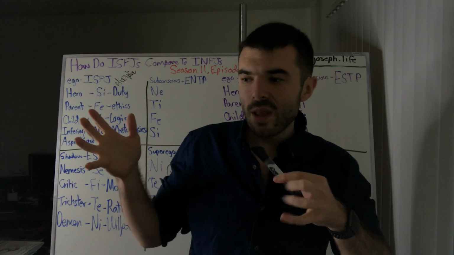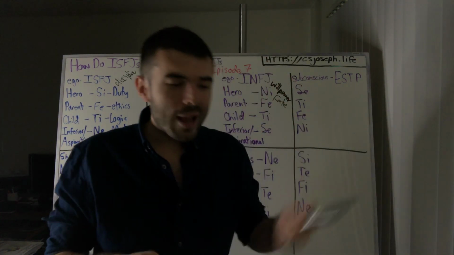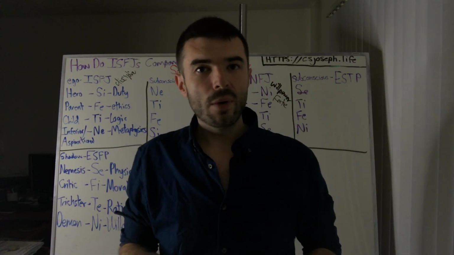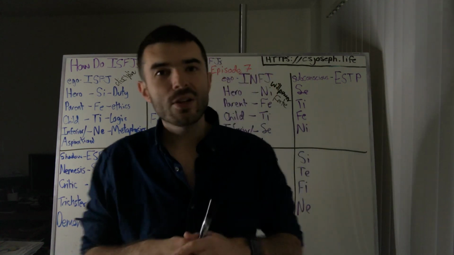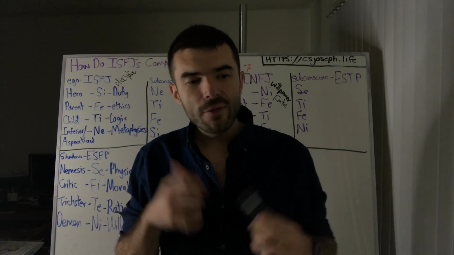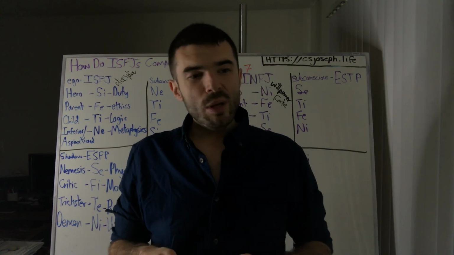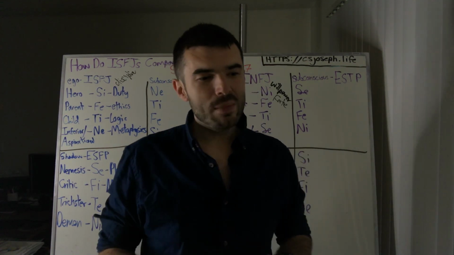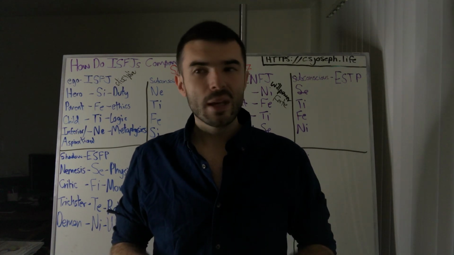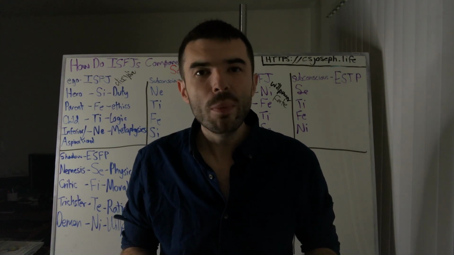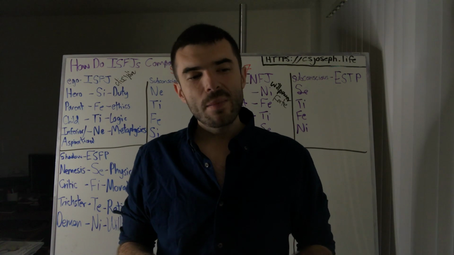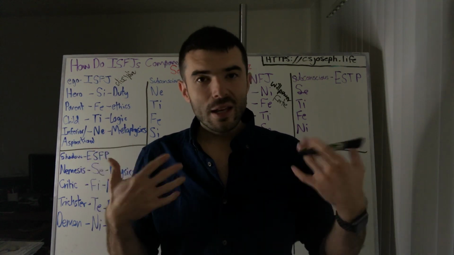It could cause them to think that the ISFJ or the INFJ are talking down to them, right? It's no wonder that both these types are really lonely, and they feel alone, and they wish people would invite them to things. But the reason people don't is because they think, well, I don't want to deal with her or him telling me what they think, because I just feel so stupid around them, right? And then because of that, they could get alienating.